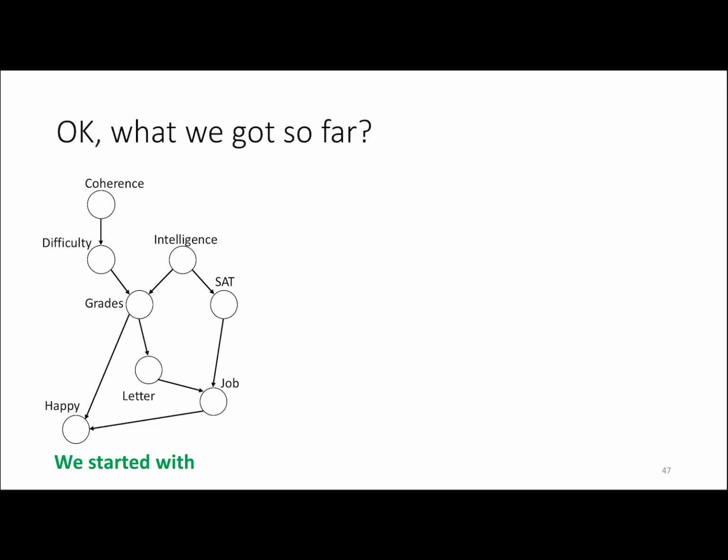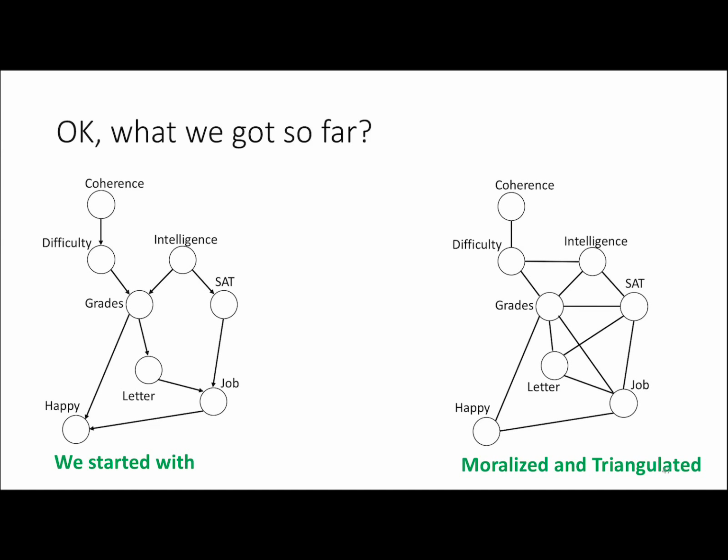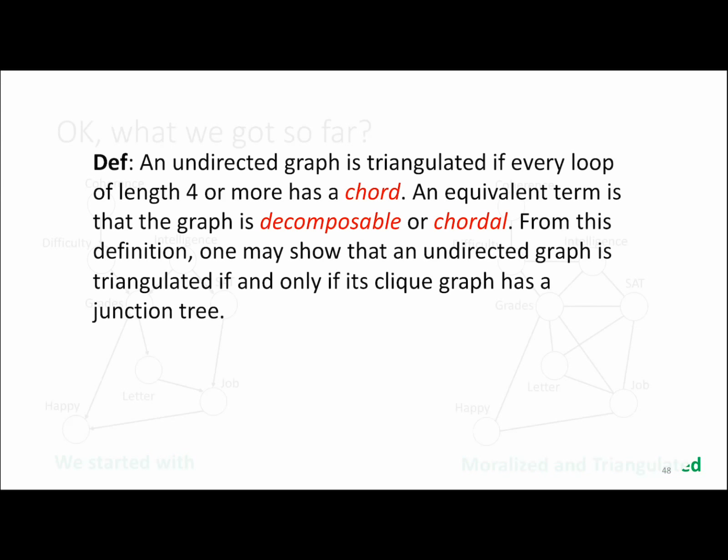So what we did at the beginning, we started with the DAG, we removed the arrows, we moralized it, and we started with the elimination. We followed our elimination, and every time that a node needs to be connected, we just connect them. So basically, we end up with what is called a moralized and triangulated graph. To be more specific, you can view triangulation in 2 ways. Triangulation is a procedure where, for any loop in a graph that has a length of more than 4, there should be a chord.